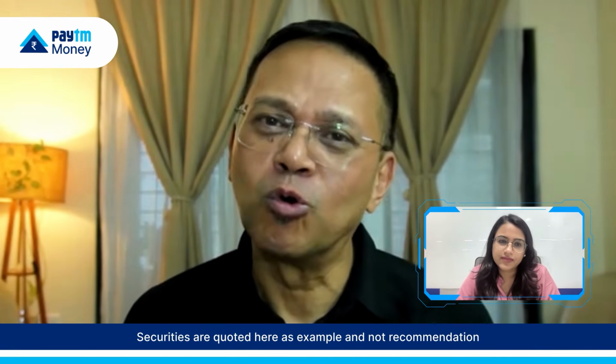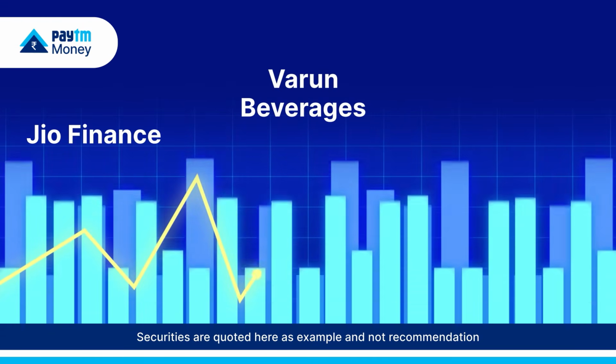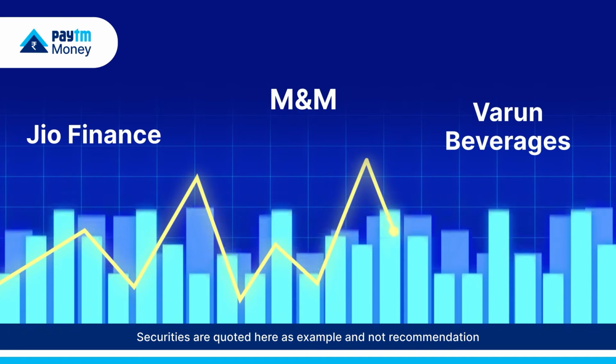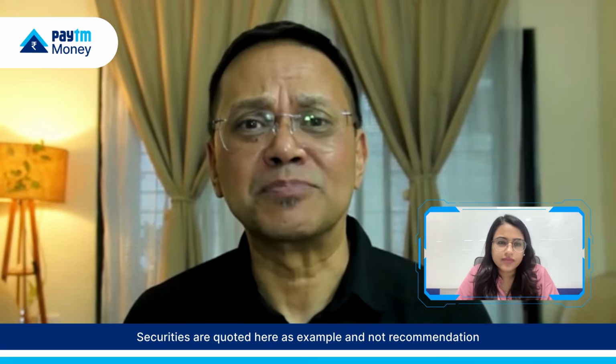Absolutely, Yati. Now, when you talk about long-term investing, if you want to hold it for more than say 2 to 3 months, you have to ensure that the quality of the stock is really, really good. The examples that come to my mind are stocks like Jio Finance, very popular stocks, even Varun Beverages, and there are some automobile companies like M&M, TVS Motors, Maruti. These are very high quality, good stocks, right? So if you think that yes, in the next 1 to 2 quarters or next 6 months to 1 year, these stocks are going to give a fantastic move, then also you can use MTF, right?